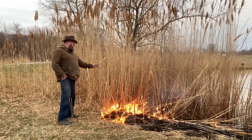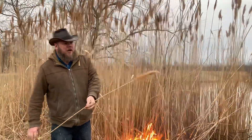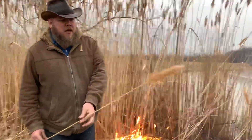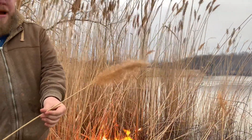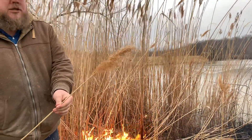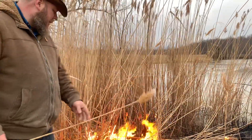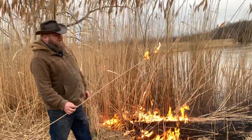Phragmites is a very invasive species of grass that's actually native to Japan and parts of China. It got brought over as an ornamental to the United States probably sometime in the 30s. It's been here a very long time — it is essentially naturalized. It's interesting in that it soaks up water, but it burns very quickly.